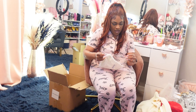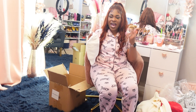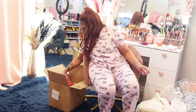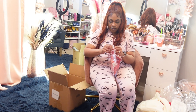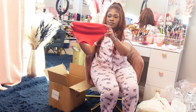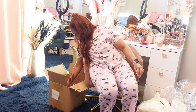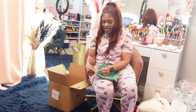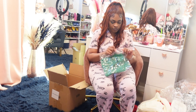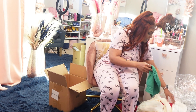I got some beret-style hats that sit in the middle of your head and kind of slouch back. I got the cream color, and I accidentally got two of them — I thought it was another color! I also got one in red. Then I accidentally ordered another green one even though I already have a green one. So I ended up with all the colors — red, white, and green.